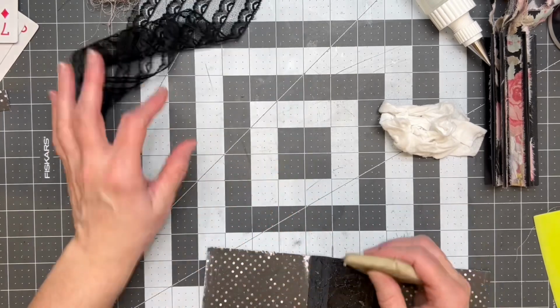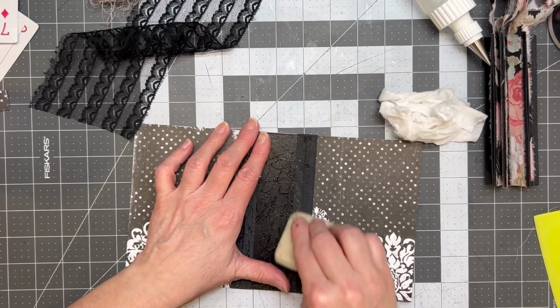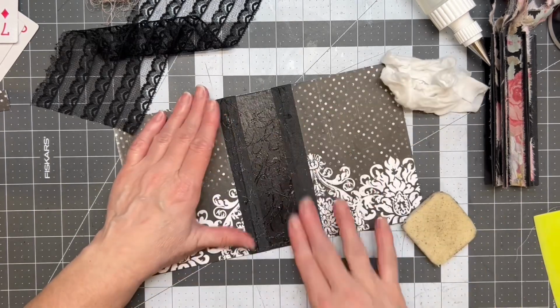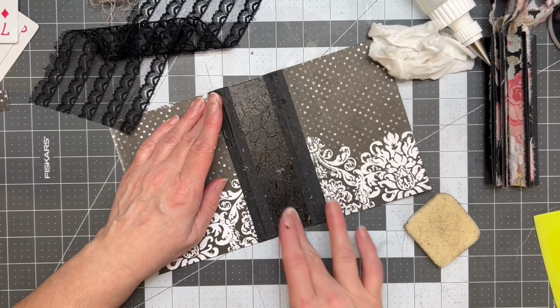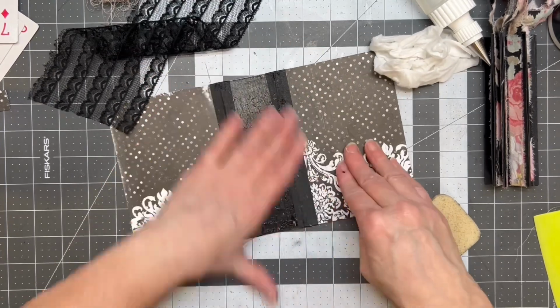Whoops, jeez. And paint, maybe it'll come off right there. All right, yep, it's coming off. I'm kind of concerned now how easy that's coming off the tape. Was it gonna just come right off with the other? Oh yeah, I can just rub it off. I don't even need that little eraser. All right. So I guess it's a happy accident because now I know. I might need to use a different glue. We'll see.